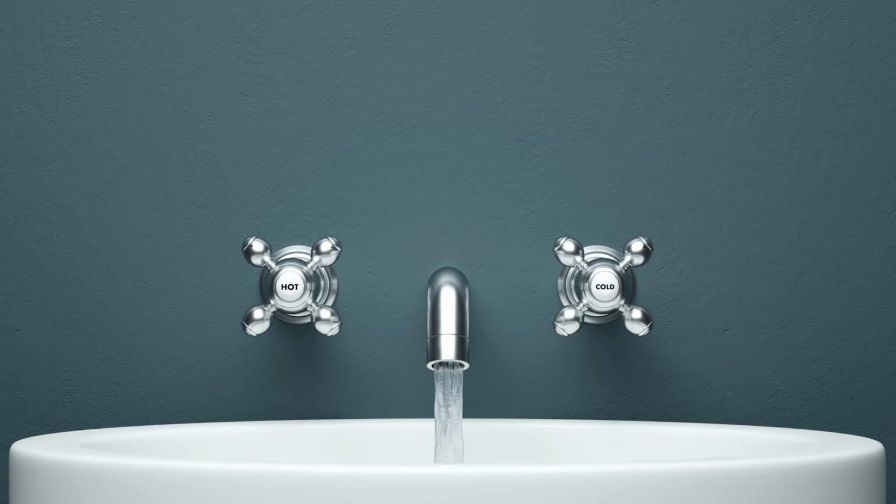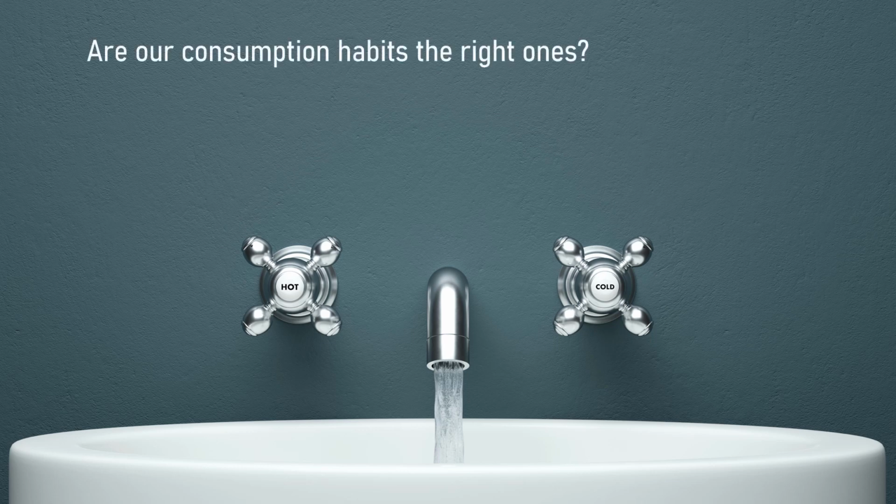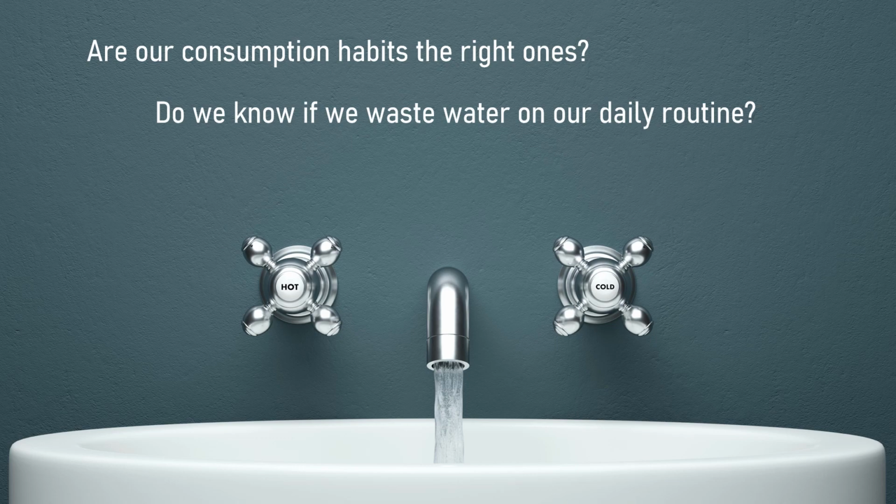Aware of this critical problem, we have asked ourselves: are our consumption habits the right ones? Of course we pay for our water services, but do we know if we waste water in our daily routines? How can we change our habits?